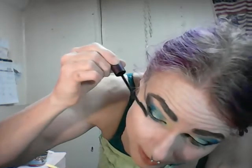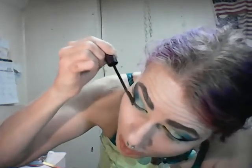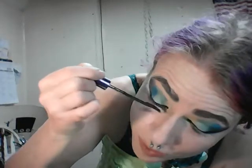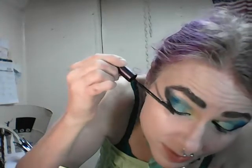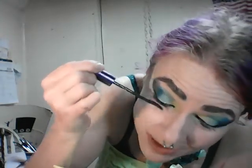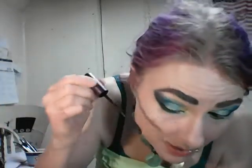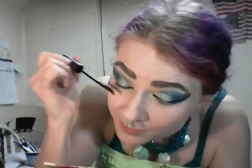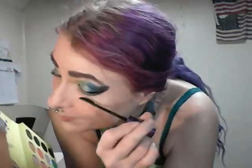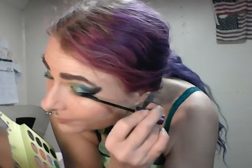I am reluctant to put mascara on my lower lashes because I really don't want to disguise or obscure the colored eyeliners. That's why I would recommend, if you do want to wear mascara top and bottom, put the mascara on before you put on those lower liners. Otherwise, I find it's next to impossible to prevent mascara from obscuring and covering up all that pretty colored eyeliner.